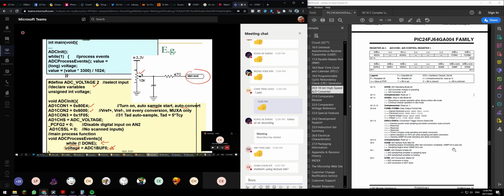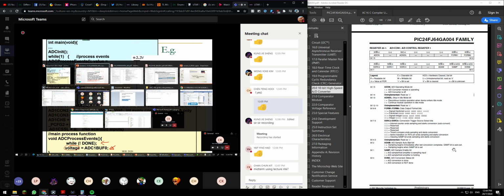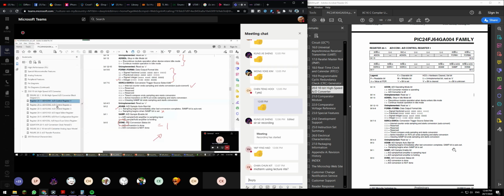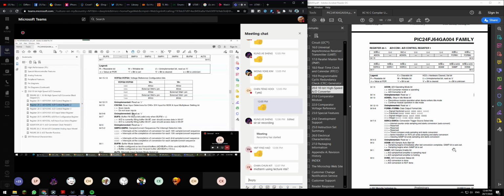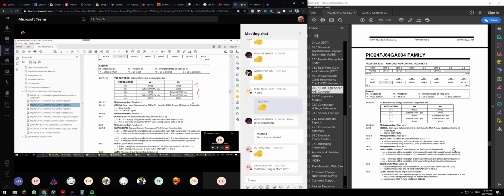So let's look at ADCON2. ADCON2 basically is to check what setting you are using. Configure for V reference or V plus. Let's have a look at the data sheet for ADCON2. Actually, it's quite straightforward. Again, do you perform scanning input? If you've got multiple channels in multiplexer A, then you do a scanning input. Now you don't need. This is not implemented, and these 3 bits are for you to choose whether it's external reference or internal reference or vice versa.